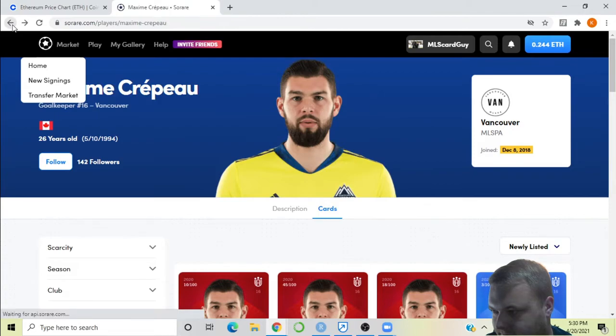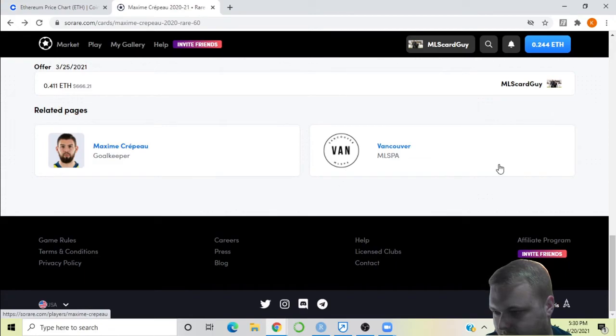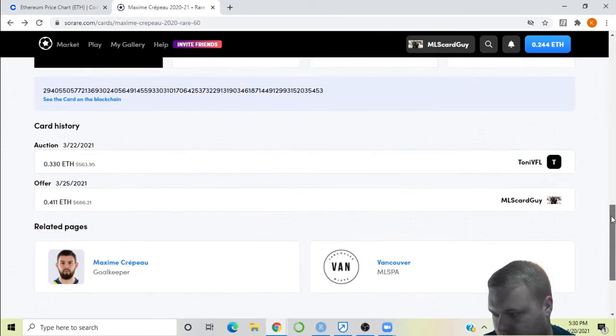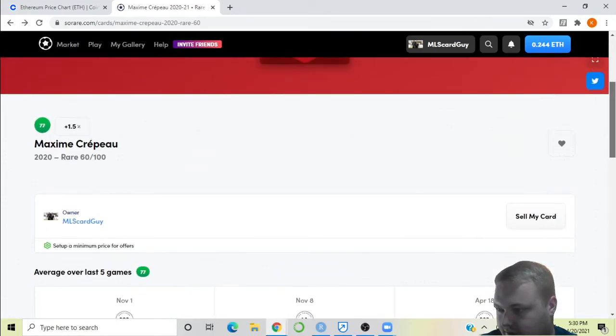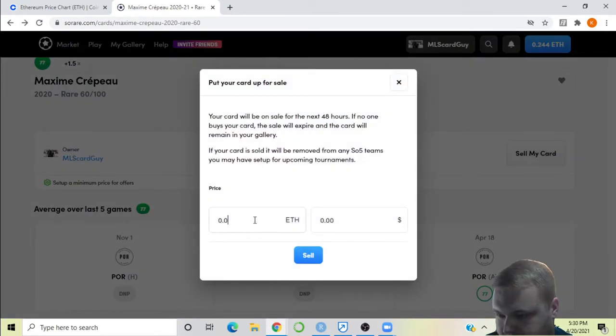So, let's go back to my card. I got him for 0.411 ETH, right? Let's say his price on the market is still 0.411 ETH. So what I paid 666 US dollars for, I can now sell him for 948 US dollars, even though it's the same Ethereum price, right? I can sell him now for more US dollars.